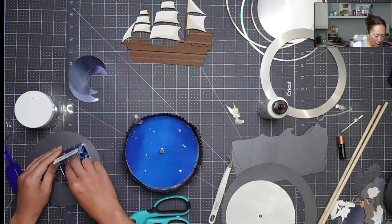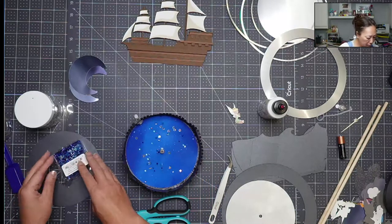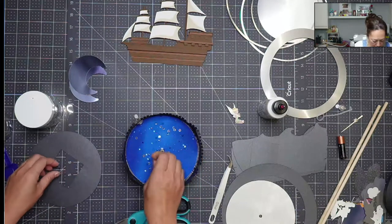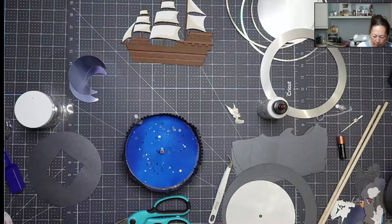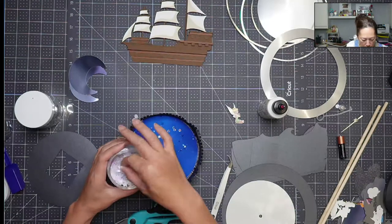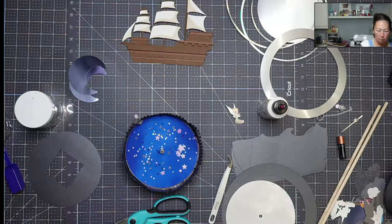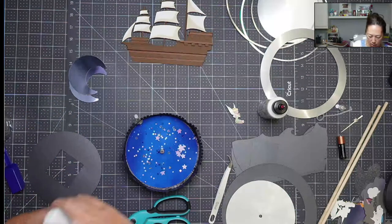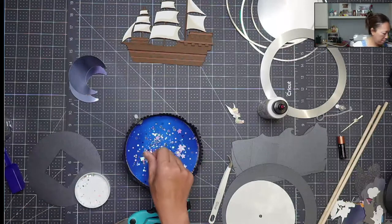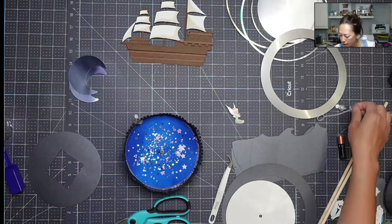Okay, so they're in. I'm going to sprinkle in a little bit. They're so pretty. Throw in some of that. I'm also going to throw in a few little white stars. So pretty. And then a little bit of this. Oh my gosh. Okay, that's all I'm going to do. Let's close that up. And close this up.